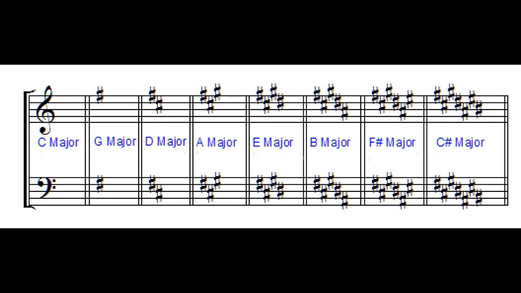The scale which has 5 sharps is the B major scale, and it has F, C, G, D, and A sharp. The scale which has 6 sharps is the F sharp major scale, and it has F, C, G, D, A, and E sharp. These sharps must always be written in the same position on the staff as shown in this diagram. In your manuscript pad, practice writing out all the key signatures several times until you have the formula down.